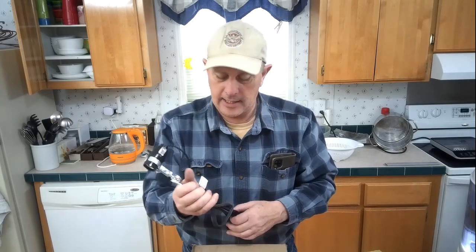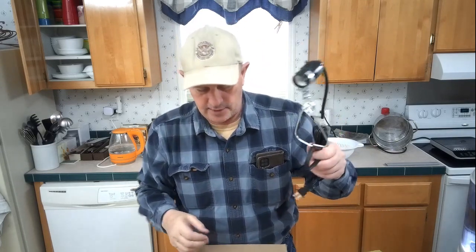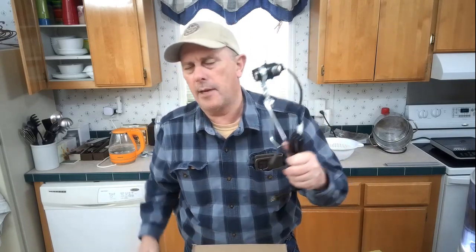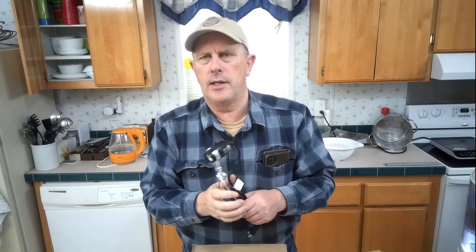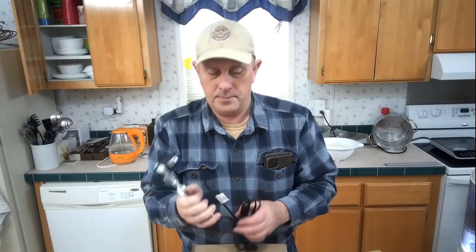So that's what I got here today. This has got a good strong spring on it too. I got six of these, and then tomorrow should be coming the 9-watt full spectrum bulbs that screw in there — 100-watt, 150-watt comparable. So that's what I've got coming. Before I take off, I'm going to put a link to a video up here, put the playlist to the indoor garden down here, another video over here you'll be interested in, and then put the link to Gray Man Prepping right up here. See you around.